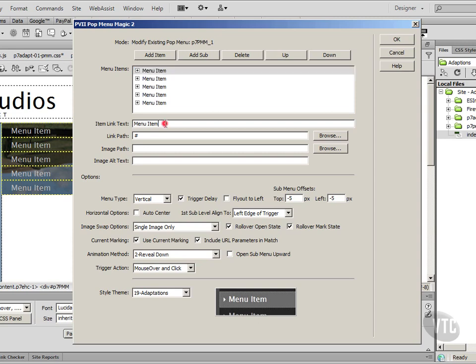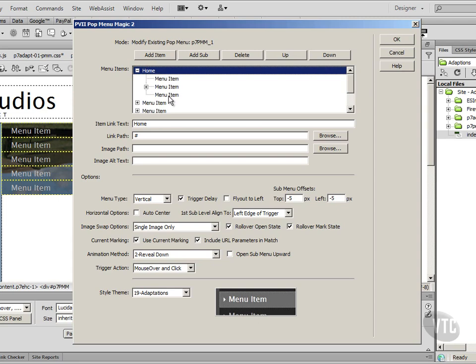So coming down here, I'm going to delete them. So I'll remove where it says menu item and replace it with home. As a result, it now updates up here. Now, because this is my home page, I don't want any submenus from it, but at the moment it's got some set up. If I click on this plus to reveal, then you'll see I've got these extra submenu categories.